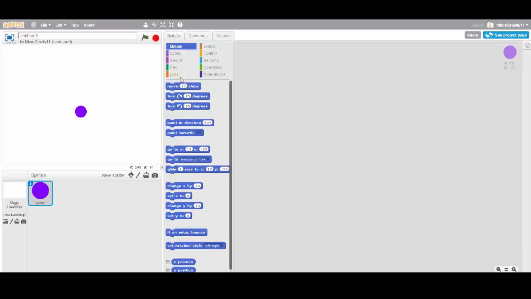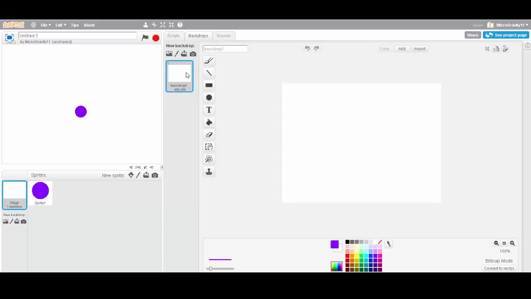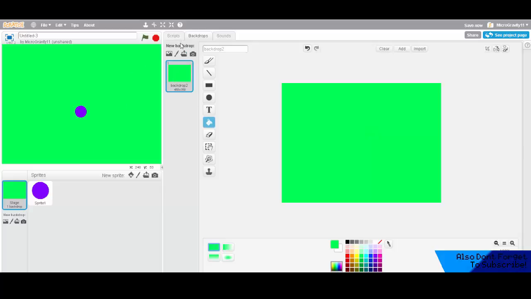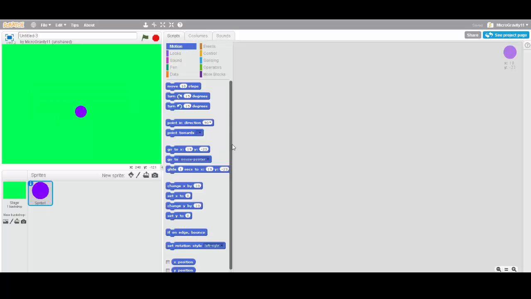And then first of all, we want to make a backdrop. So to create a new backdrop, you click on the backdrops over here, or you can click backdrop. And then you have your default one. You just want to leave that alone. And you could do paint a new backdrop. And then once you do that, you can delete the first one. So I think the backdrop is just like a background. So I'm going to make my background green. And once that's done, we want to do this.